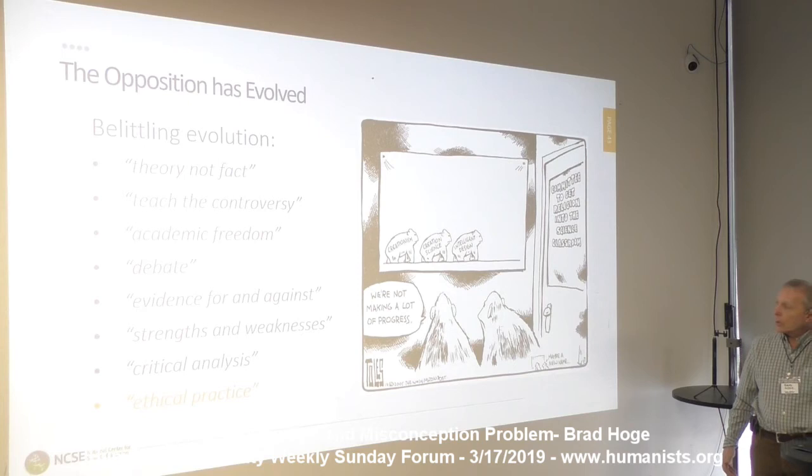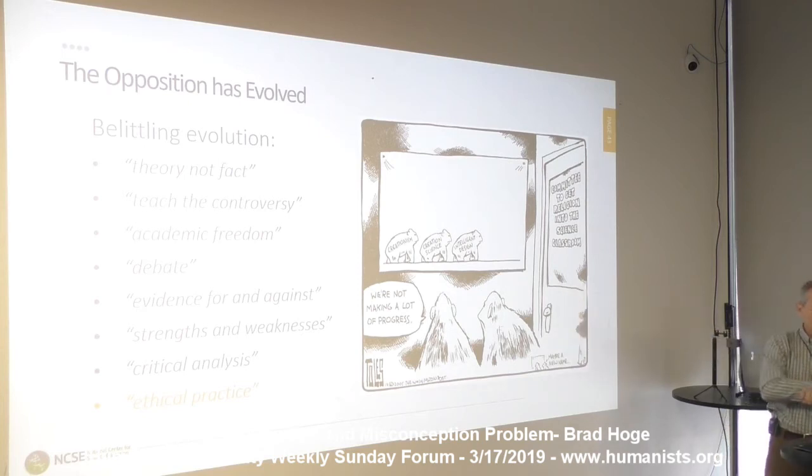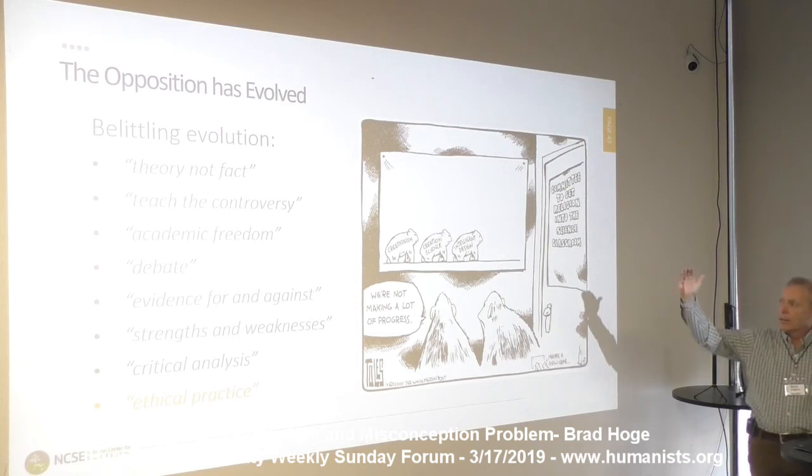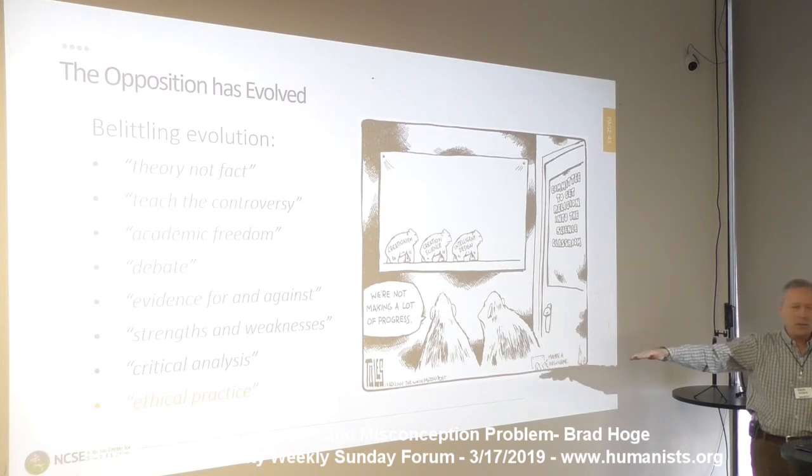Again, I won't go through this real quickly, the various ways that this relates more to education and trying to undermine the education of evolution and climate change. It's just a theory, teach the controversy, debate it. It sounds fair to people outside of science. They might think, sure, debate it, consider the evidence for and against, and the strengths and weaknesses.